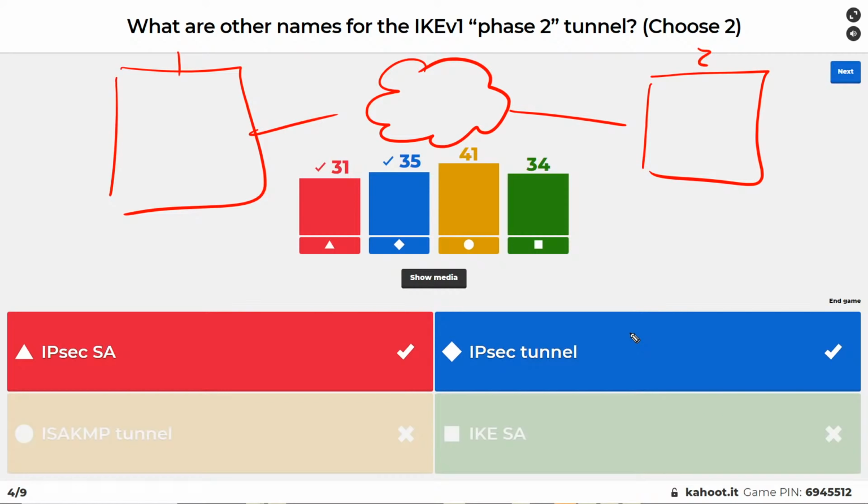Let me change my colors here for a moment. Actually, forget the color change because it's on the other screen, but we could build a tunnel from here over to here, and here's what would logically happen.